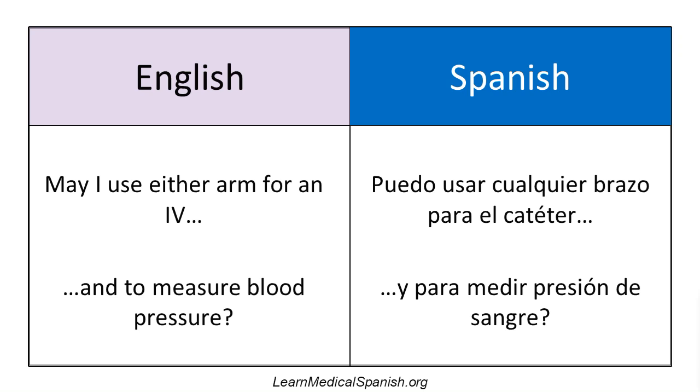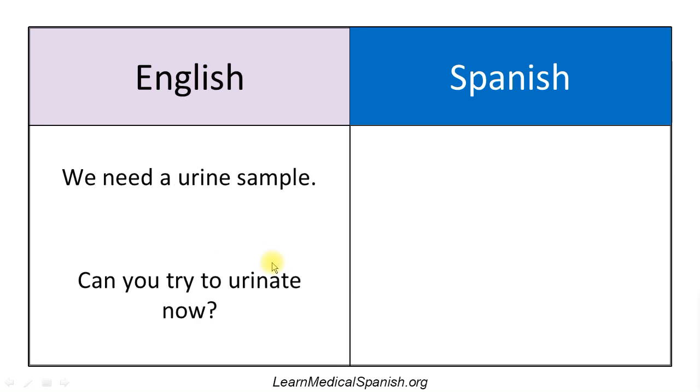So when I misspoke a little on the first phrase, that's just an example of how there's multiple ways to say things. I started to say for a catheter, but I had written for the catheter, and it really wouldn't matter which way you said it. There's a million ways to say things, but this is just one way.